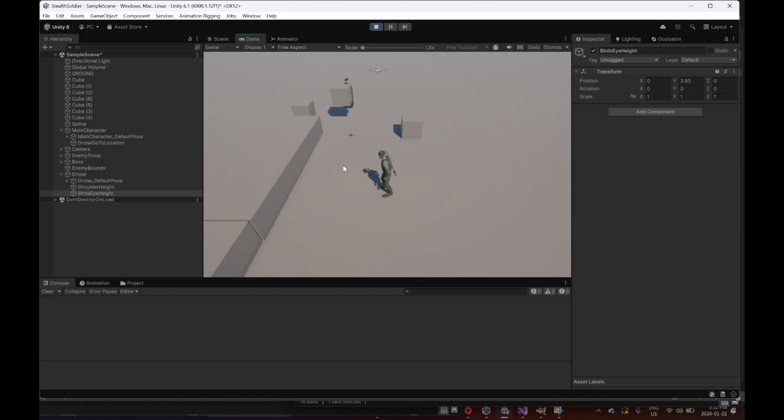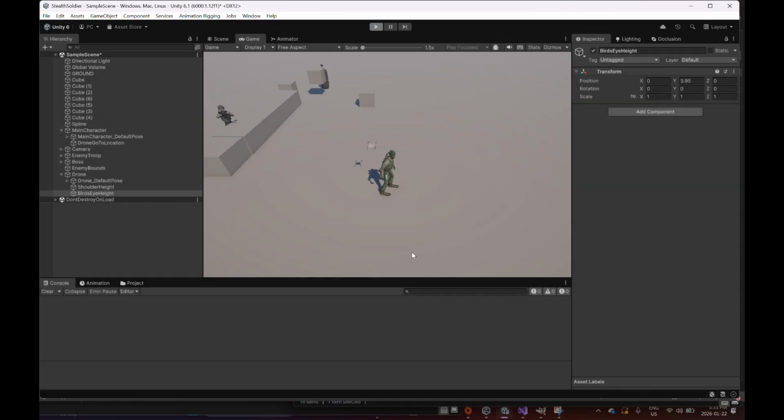And if I go way over here and press the spacebar again, it comes back down and starts following the player. And I can do it multiple times. Okay, so that's all I wanted to do for that.